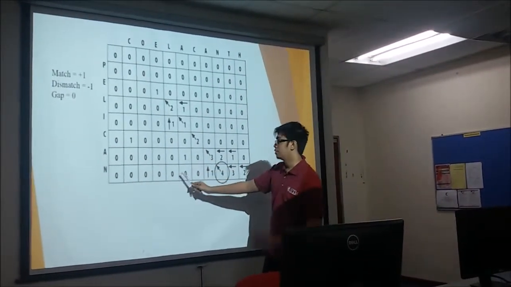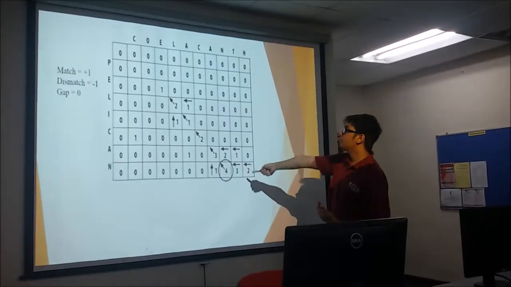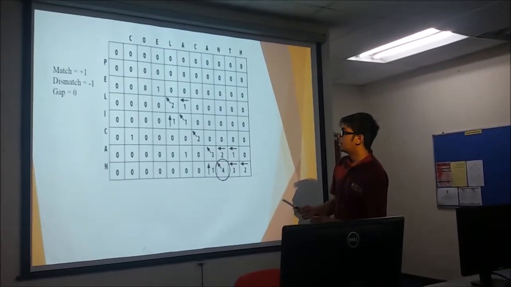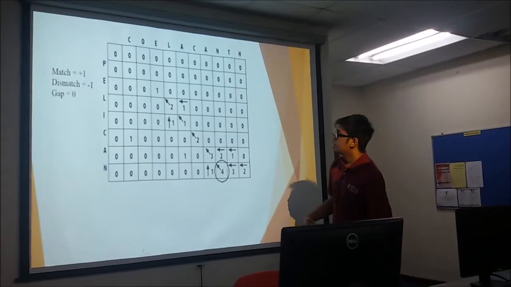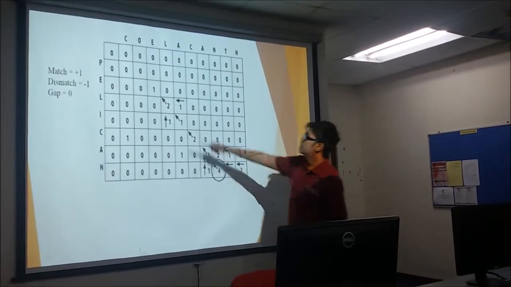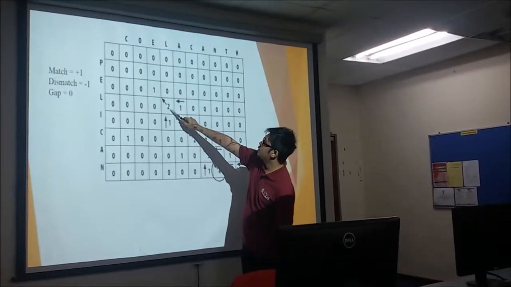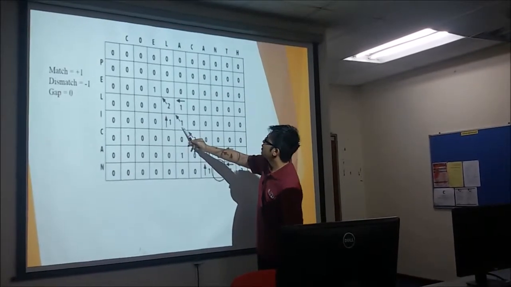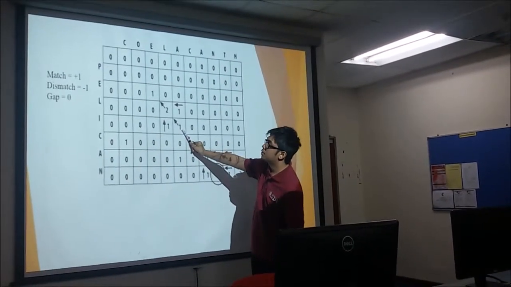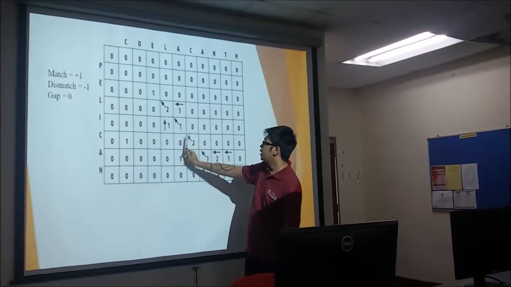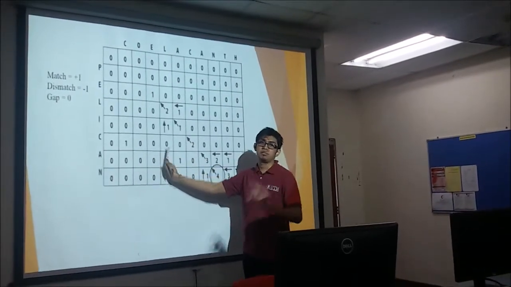The lowest is 0. So the same thing applies to the gap or the mismatch, we cannot make it negative. Like here, the match is 2. So suddenly over here, the diagonal doesn't match, so it is -1. And over here, the gap is 0.